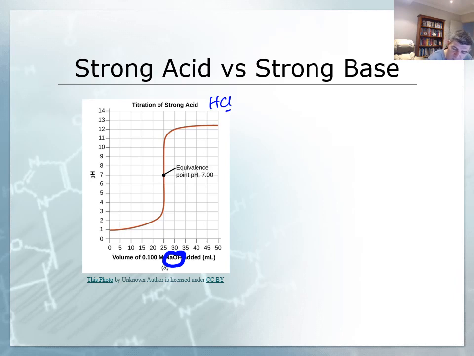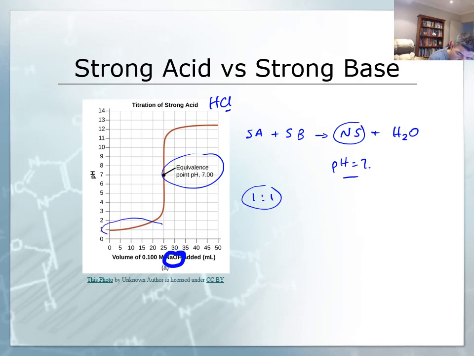Notice for the reaction between a strong acid and a strong base, we produce a neutral salt and water. The neutral salt is the key here because the neutral salt is going to have a pH of 7. Our equivalence point is the point where we have the correct ratio of acid to base. If this ratio is 1 to 1, then the equivalence point is the point where that occurs. What you notice happening with a graph like this is that there is minimal change in the actual pH as we're adding our base until we have reacted a fairly large amount of that acid.